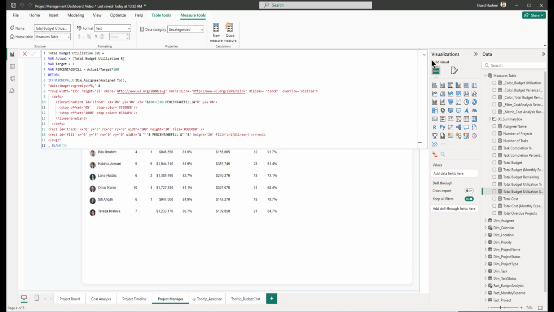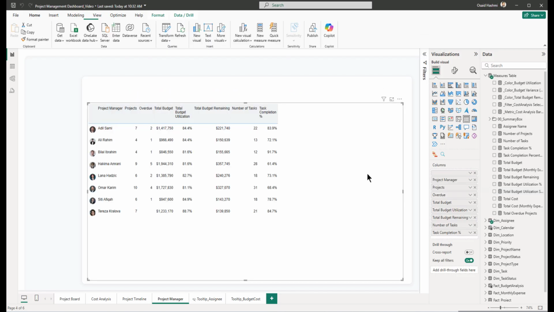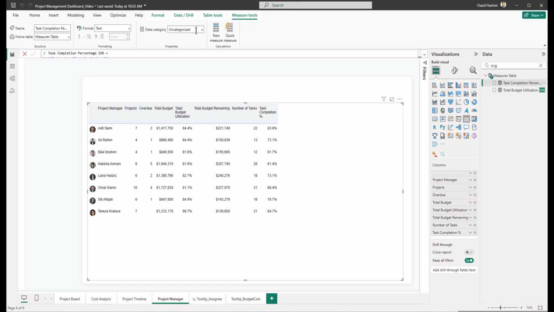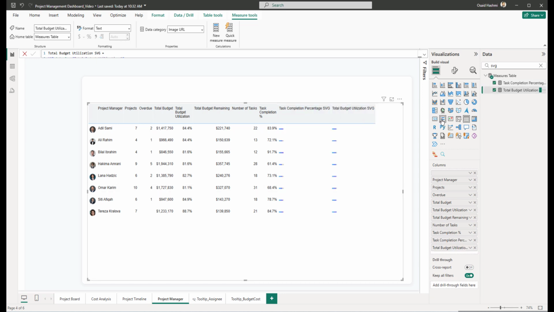That's it. Let's bring them in. And before that, as we know that we have to set it as an image URL. So I click on the measure, data category, image URL, total budget utilization, data category, image URL. Now I bring both of these like this.